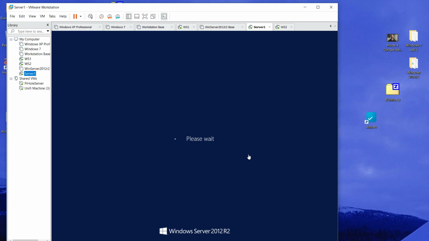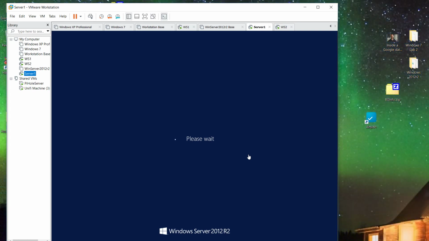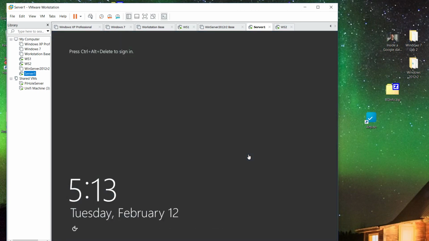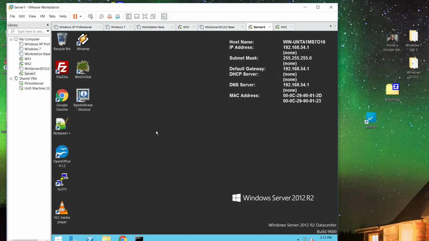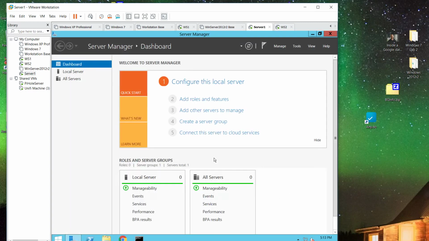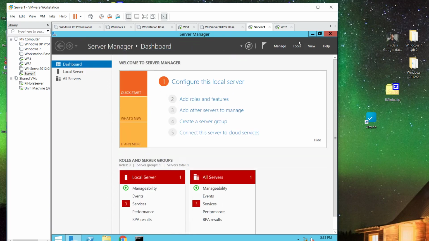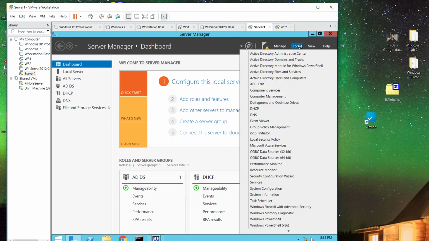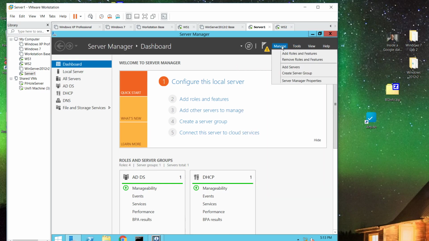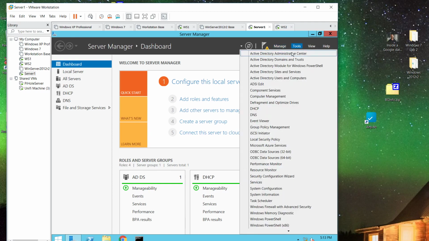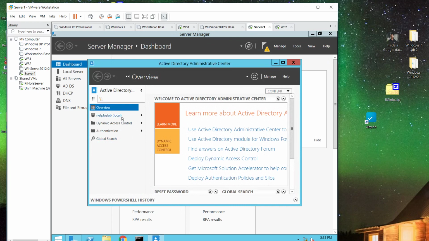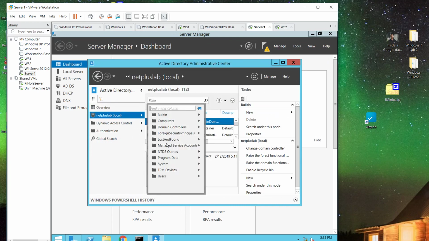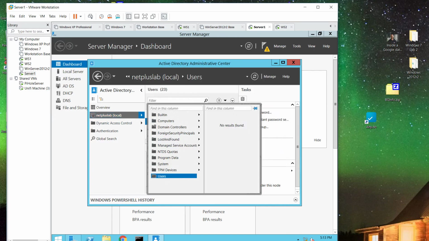Once we get our Active Directory services installed with our domains, we can start setting up all kinds of accounts for people, so on and so forth. And that's one of the things we'll do here as soon as we can get logged in here. All right, so at this point, what I'm going to do is put a new account on. I want to look around here. I can't remember exactly where this is, but somewhere I have the ability to take care of my users. Active Directory Administrative Center. I think that's it. Okay. So there's my Net Plus, and there's my users, and let me get into my users there.